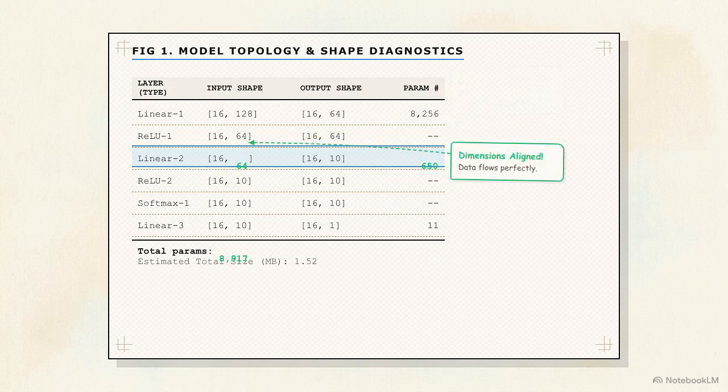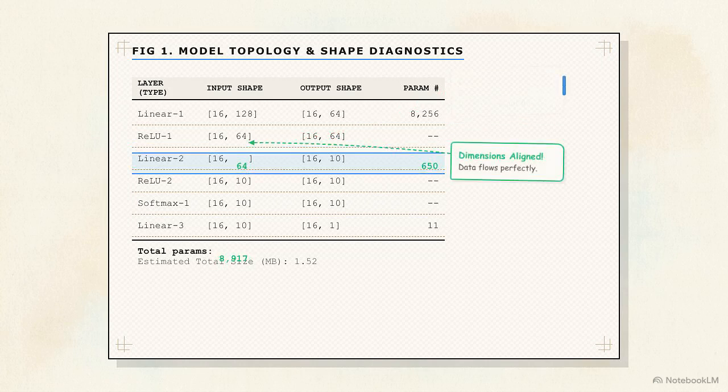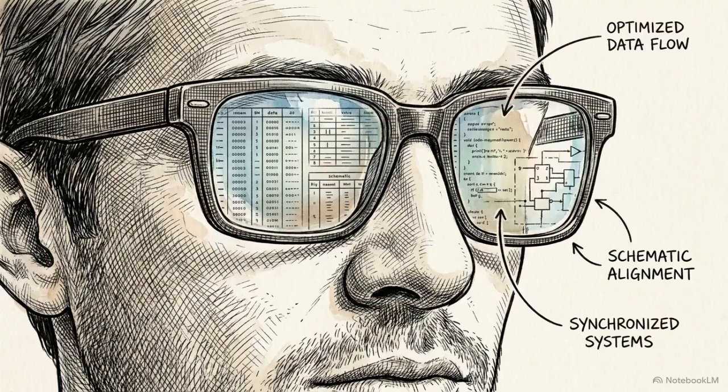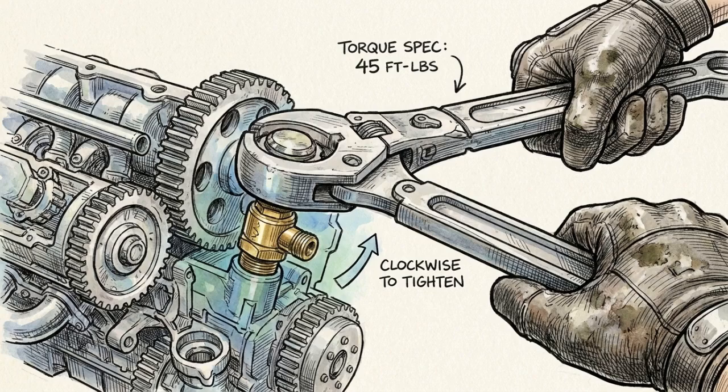Instead of digging through code to find the break, TorchInfo prints this neat summary. Once you see the exact sizes leaving one layer and entering the next, you simply adjust the dimensions so they match, and the data flows perfectly. By making the invisible, abstract math inside your model completely visible, TorchInfo saves you hours of staring at error screens. You spot the bottleneck, resize the valve, and move on.